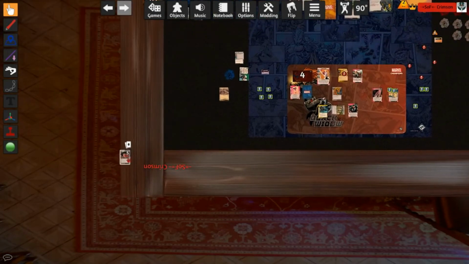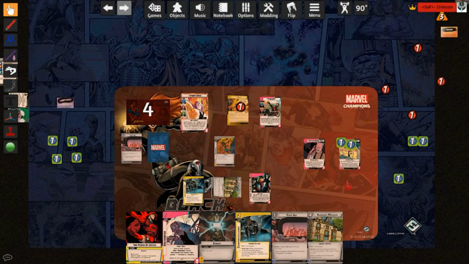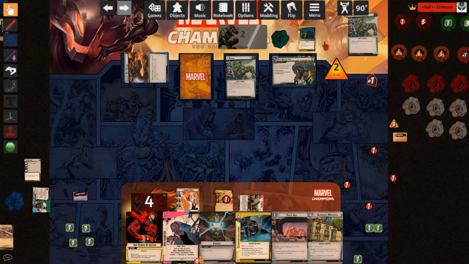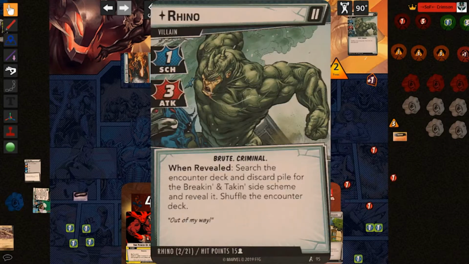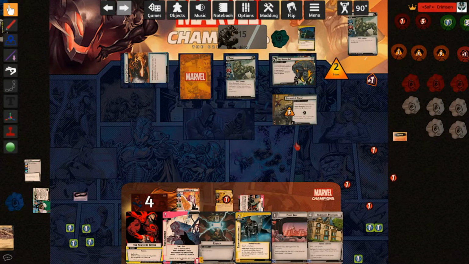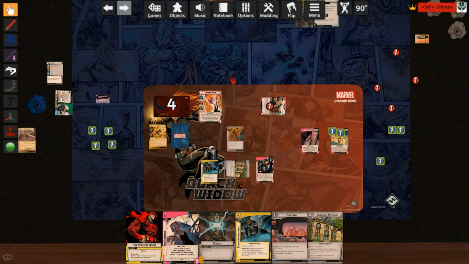Whoa. Let's draw six. That was terrible. Let's go ahead and hit him for two. 15. Reveal, breaking and taking. Put three on there. Okay. Thwart for one.